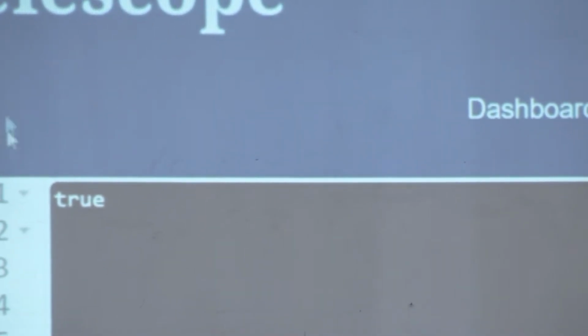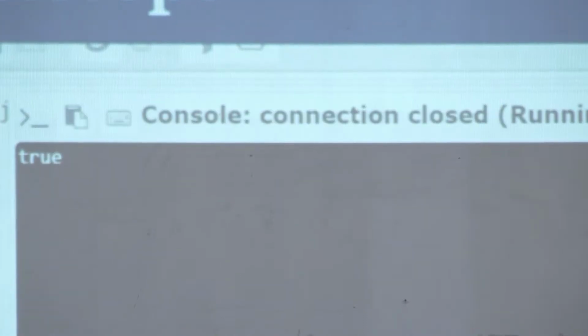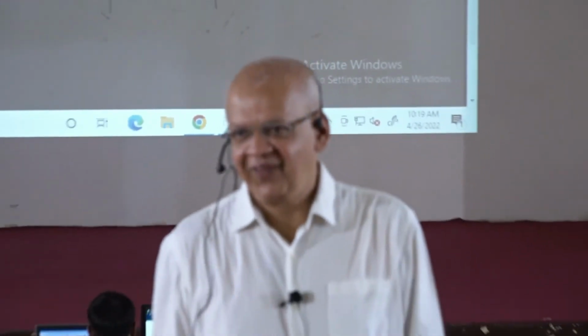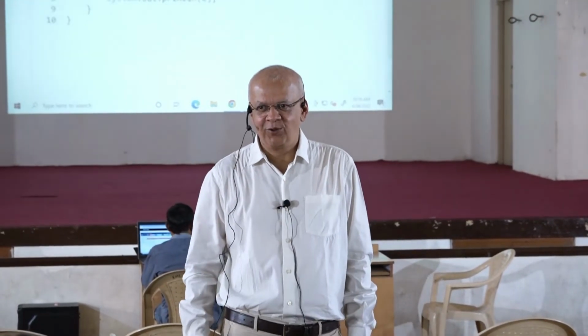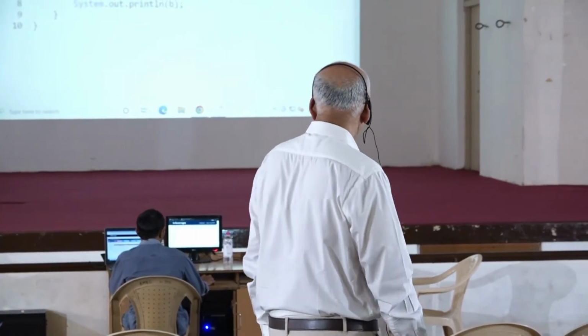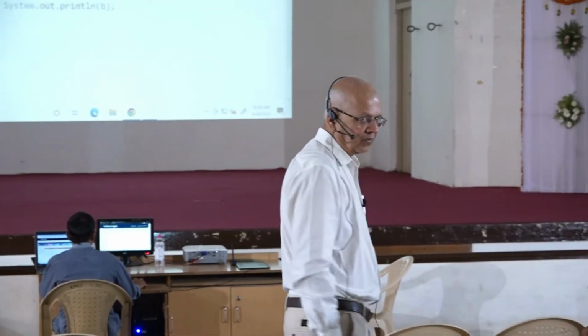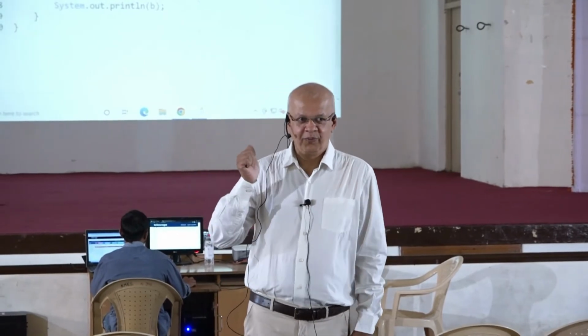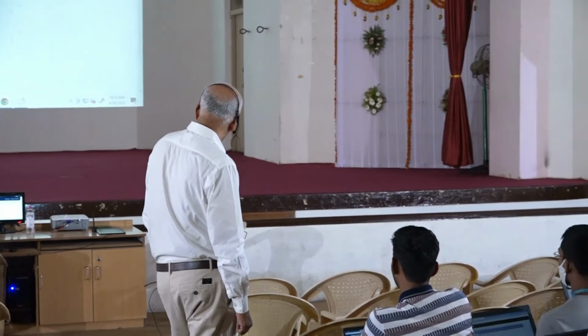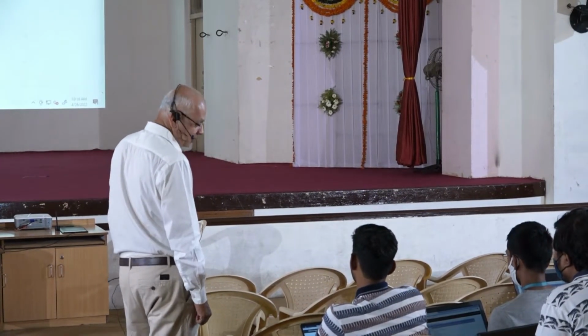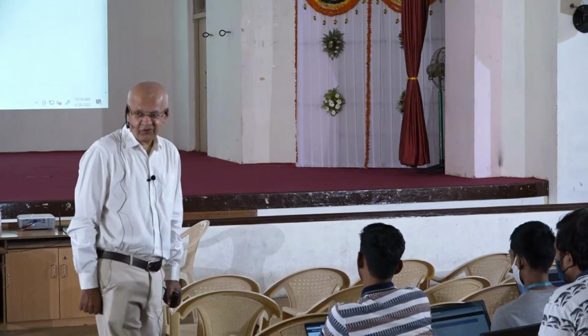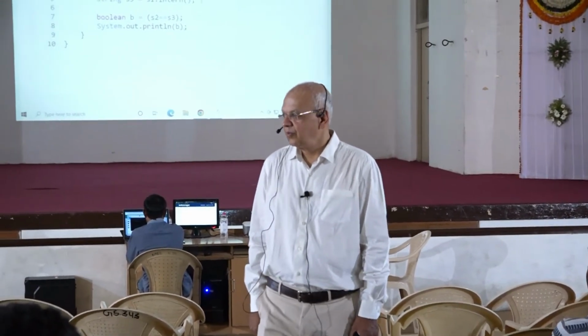Now, you will have to tell me. I'm not going to tell you. First, you think and tell me. What do you think is happening? I've used a nice method on S1 called intern. What do you think happened? Now it's true. I'm comparing S2 and S3. S3 is created from S1. Come on guys, think. S3 is pointing to the same object where S1 was pointing. Correct. So what happened because of that intern? Anyone?